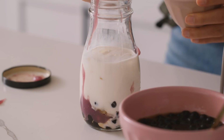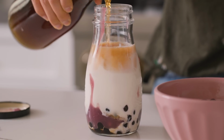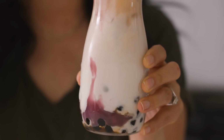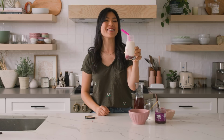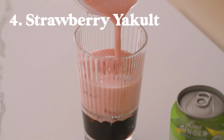And I've already brewed some black tea earlier and let it cool. The robust flavor of this black tea pairs really well with the sweetness of the ube jam. The ube flavor has hints of vanilla to it, it's creamy, and it's delicately sweet. This is an ube milk tea that'll keep you coming back for more. It's ube-licious.